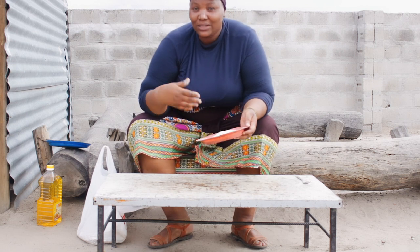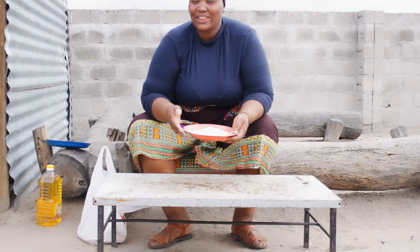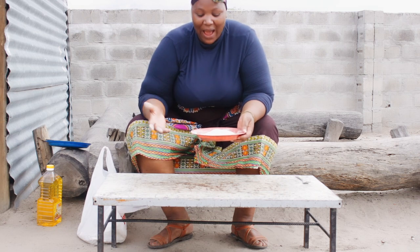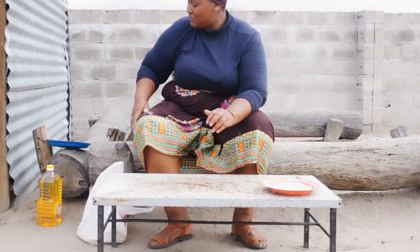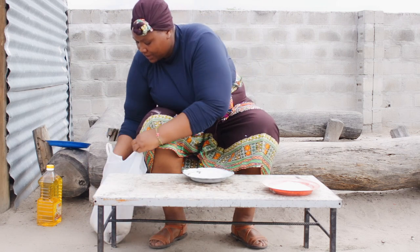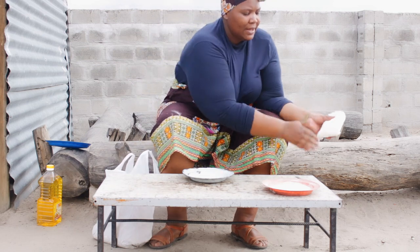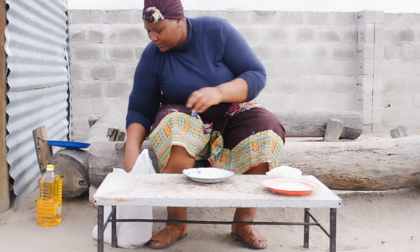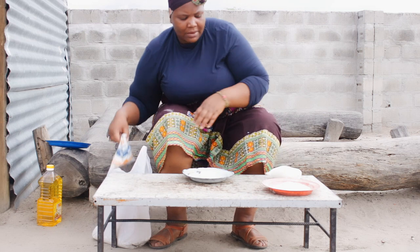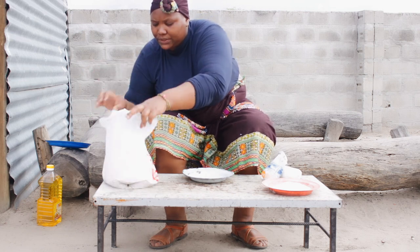You know, in Africa we don't do measurements. So this is how my grandmother has taught me. You just measure with your eyes. So this is the millet flour, and we have sugar here. A bit of salt.